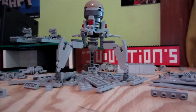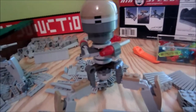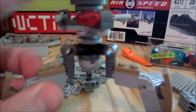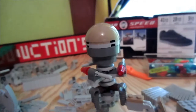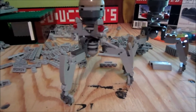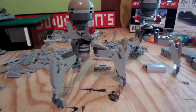And I wanna have a video for you of a customized Utapau battle pack tripod droid. As you probably know, it isn't very accurate to the Clone Wars show with these flick fire missiles on it. So I just made it more accurate. I know there's a lot better customizations out there, definitely, than what I've done, but it's just a basic little customization.